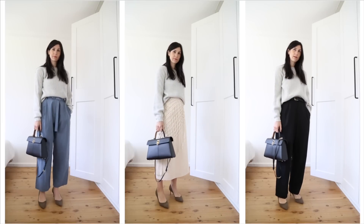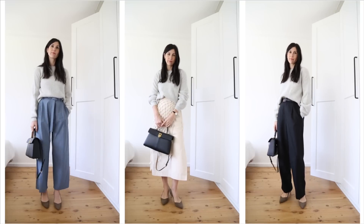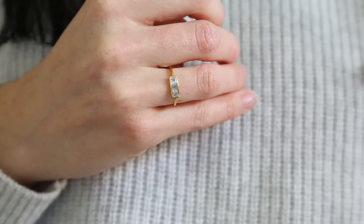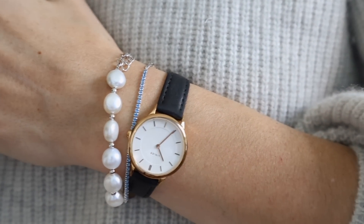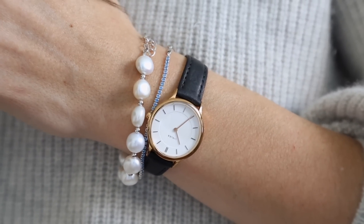This sweater adds a beautiful softness to workwear outfits and I really like the way the sleeves drape with a bit of a billowy nature to them. I personalized it by adding a brooch with crystal and pearl detail. This jumper has a lot of cool tones so I wanted to draw on that for my jewelry — I'm wearing the Hildi earrings again, which really complement the colour of the knit. Since I'm already wearing a brooch, I'm not over-accessorizing, so on my right hand ring finger I'm wearing my Edith ring for just a little extra touch of sparkle. Because the sweater has a chunkier silhouette, I've also worn the Ingrid pearl bracelet with those chunky pearls along with the half tennis bracelet in the silver chain link with blue cubic zirconia stones.